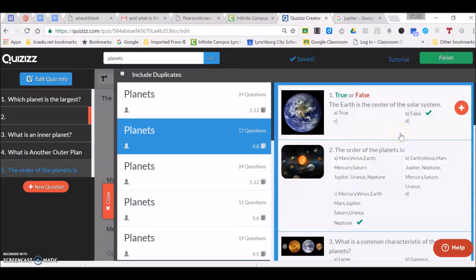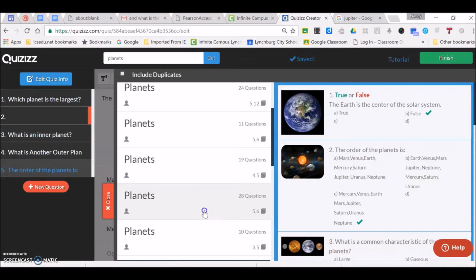What if you notice a typographical error in one of the questions? Can you edit it once you bring it into yours? Yes. Once you get them in there and you want to change up the wording or change up the answers, whatever you want to do, you do have full edit rights once you put it into your own quiz. Can you show that with question number 4? Yeah. And take out all those capital letters?